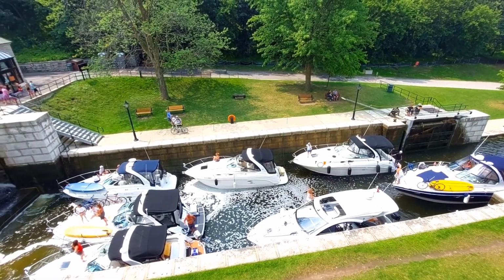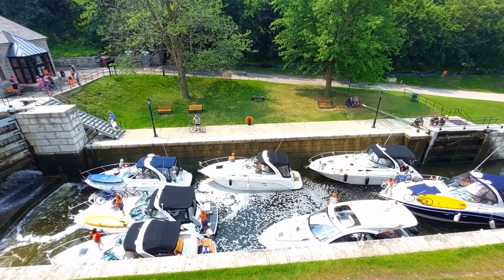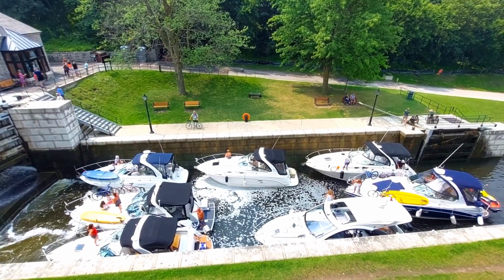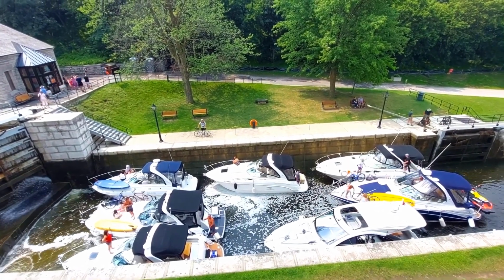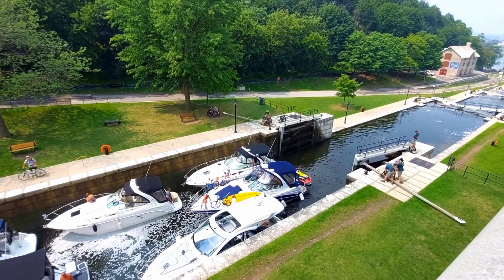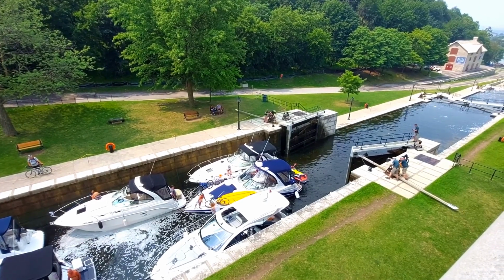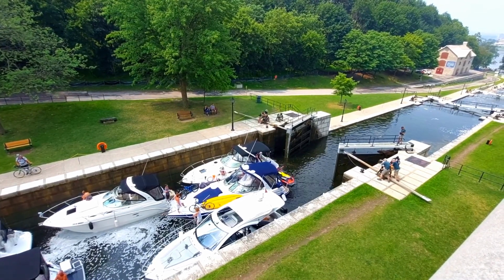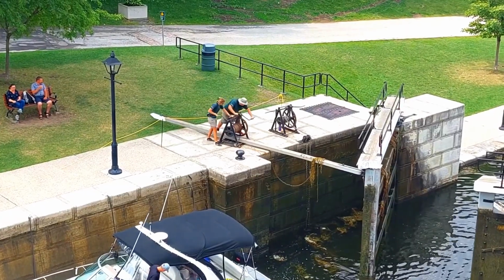While we watch the boats go up this canal and the locked doors close and reopen, I'm going to give you some historical facts about it. The Rideau Canal connects Ottawa, Canada's capital, to Lake Ontario. The Canadas were the main front in the War of 1812 between the United States and the United Kingdom. At that time, most people and trade goods moved throughout Canada using the St. Lawrence River. And because of this, the British thought that it would be a good idea to create a canal connecting Ottawa to the other parts of Lake Ontario, just in case the US blockaded the St.